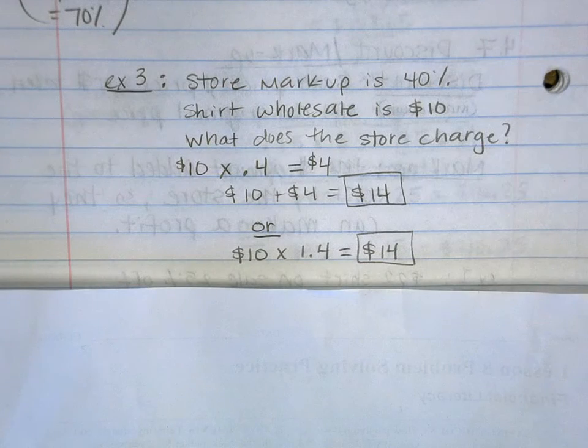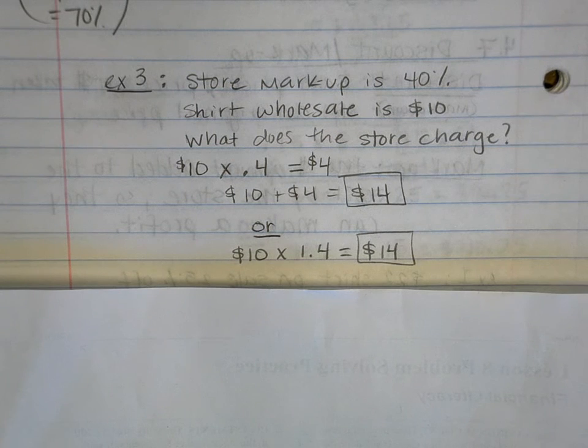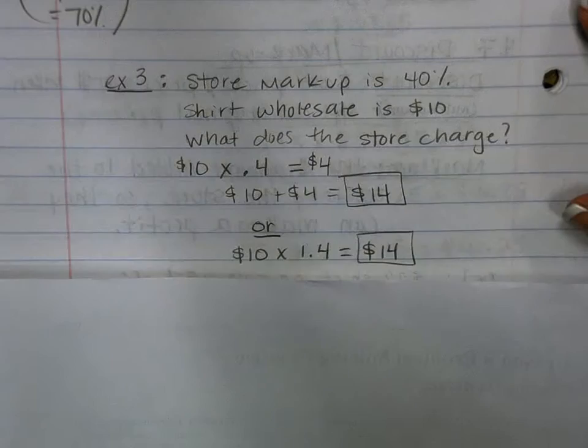So markup just means it's going to cost more. I don't believe I put that on the quiz or the test though, so that's good news. Just like discount, but discount is subtracting, markup is adding. That's the only difference, right? Can we handle it? I think so. A little bit.